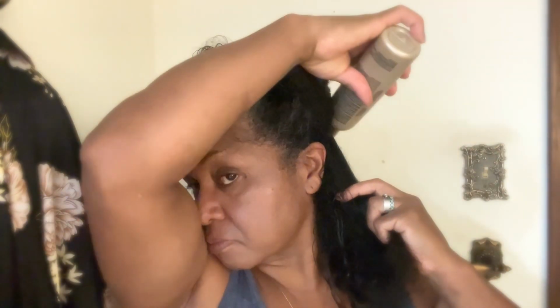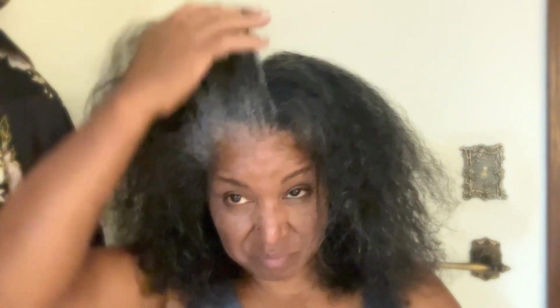As far as the consistency is concerned, it's like the Luster Silk Pink. I don't know if anybody's still using that product, but it's somewhat like that, just slightly lighter. It doesn't feel as greasy as the Luster Silk Pink. That's what I was looking for, a slightly lighter moisturizer compared to the TGIN. I did like the TGIN a lot, but it felt too heavy for my hair, especially after I used the leave-in homemade rice and coffee mask. It made my hair a little bit too heavy.